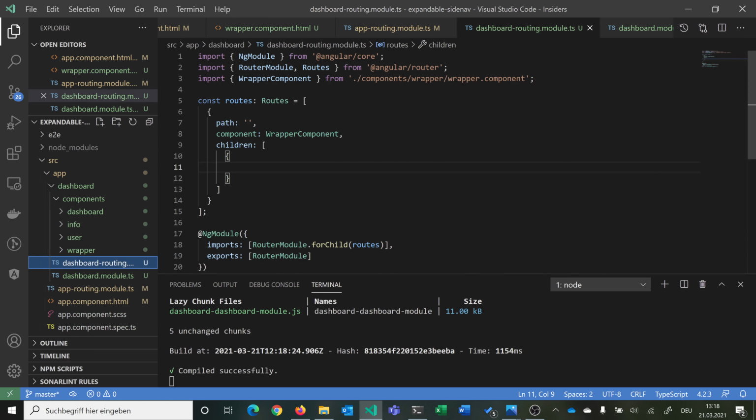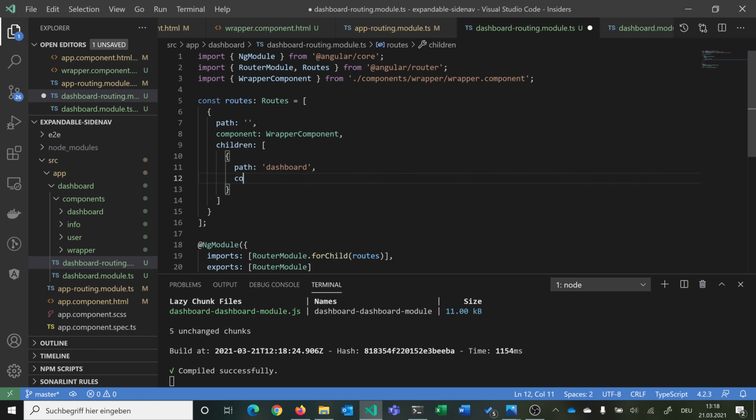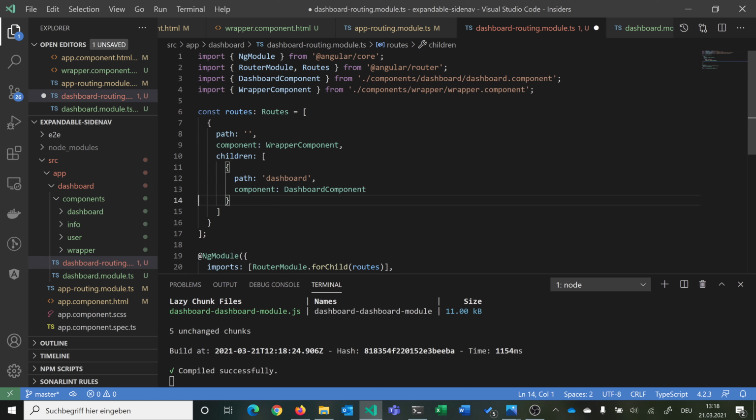So then we can say our first children would be the dashboard route, and here the component to be displayed is our dashboard component. And then this route would be localhost 4200 and then /dashboard, since this is here always empty.